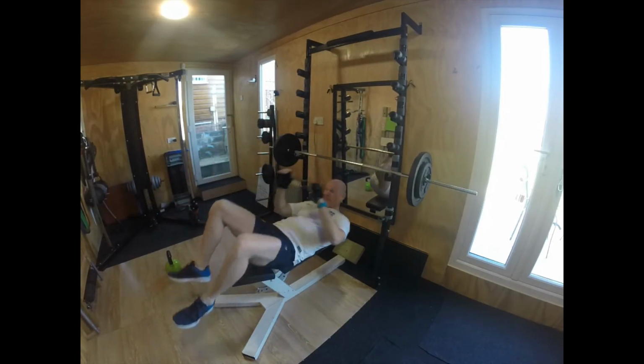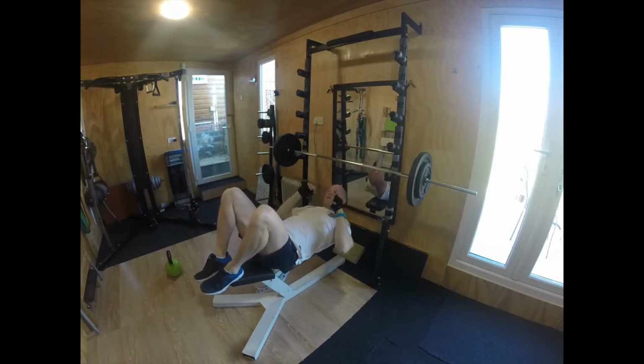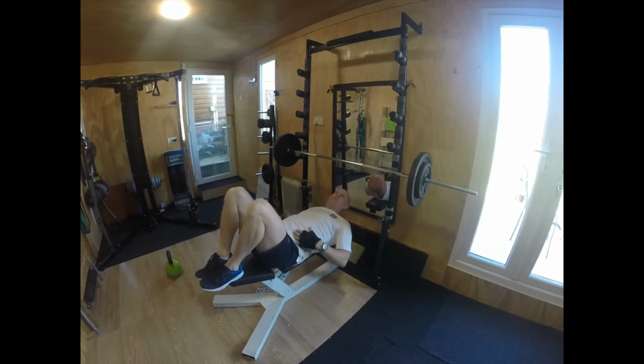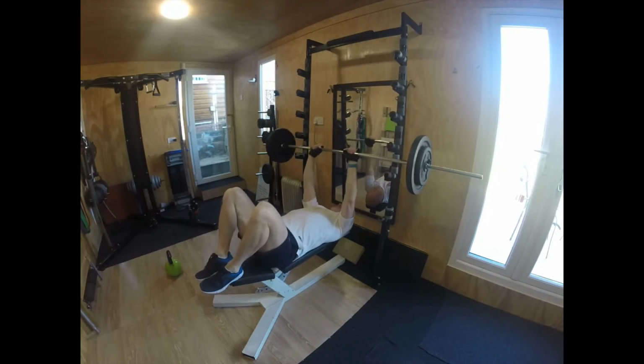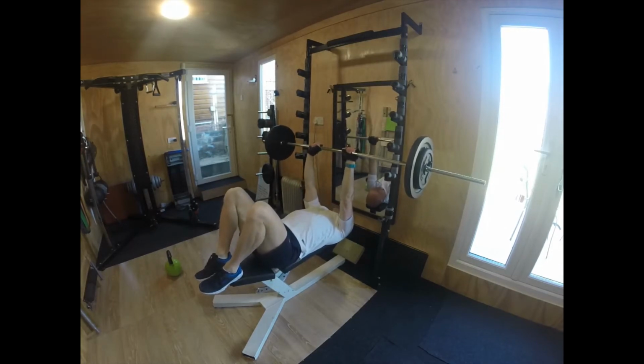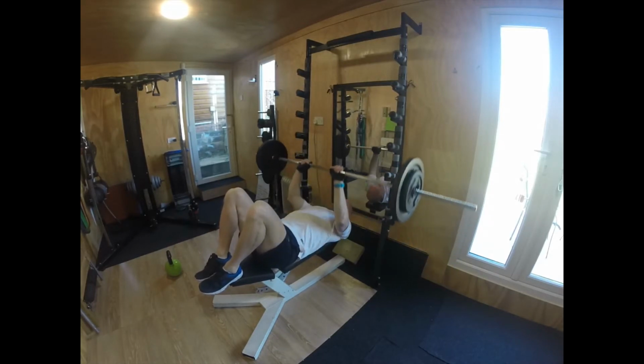See it in action. Now I like to bring my feet up, guys. I know traditionally we teach it feet down, but what tends to happen is when people start struggling, they start doing what they call a Collins arch to make it more of a decline. That defeats the purpose of the exercise. So I'll have my feet up so I keep my lower back nice and flat. Shoulder width grip, elbows kept in, all the way down, all the way back up.